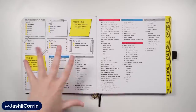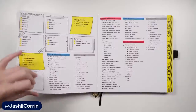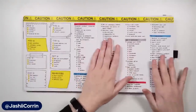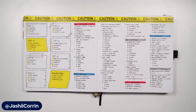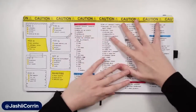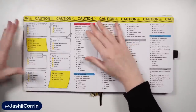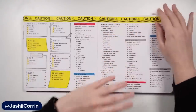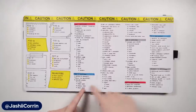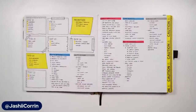I love how, okay, this is the start of the week, right? Like the very start of the week. Whereas if we compare it to last week, the start of my week come the end of Monday was like, can't cover it up. But hopefully you can see that it's just this section. I used like a page at the start of the week last week, which is fine, because then I only got to the end of Saturday when I got over here. But for this week, it's not even the end of Monday, and this is how much we have filled in for this spread already.